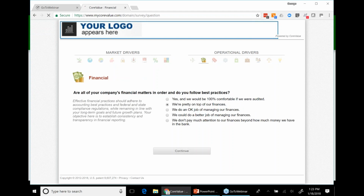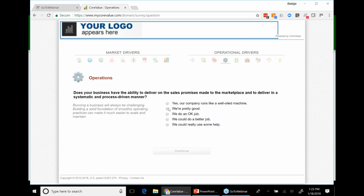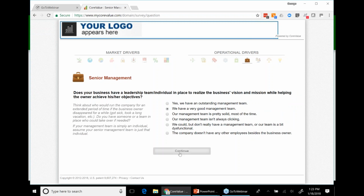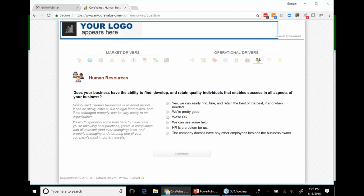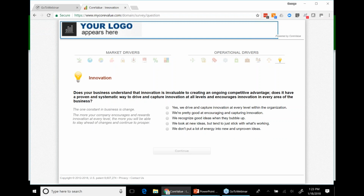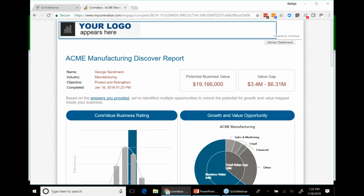And CoreValue, which is patented, has an ability to measure the company's ability to generate revenues and profits going into the future. It also has the ability to help the CEO understand the impact that their dysfunction is having on the value of their company, and show them that their weak operations are actually risk factors that are going to impact their ability to raise capital, sell the company, borrow, etc. And frankly, more importantly, to go back to David's point about fires in the lobby, these are the factors that keep us as CEOs from sleeping at night.